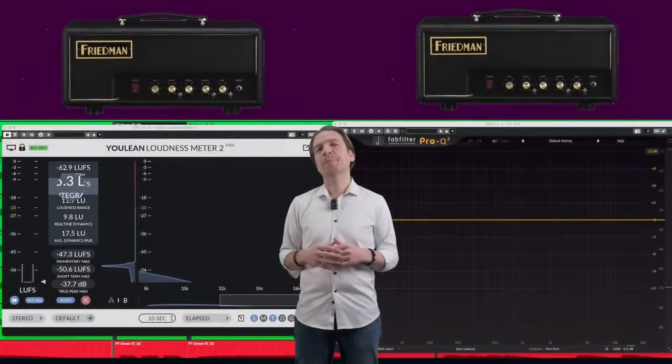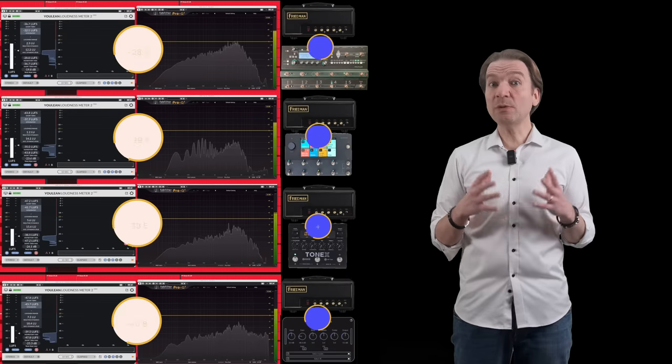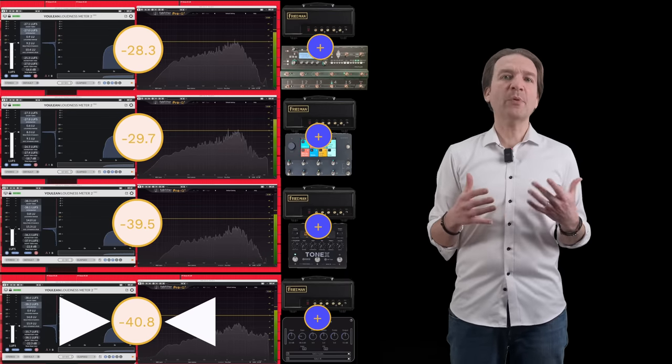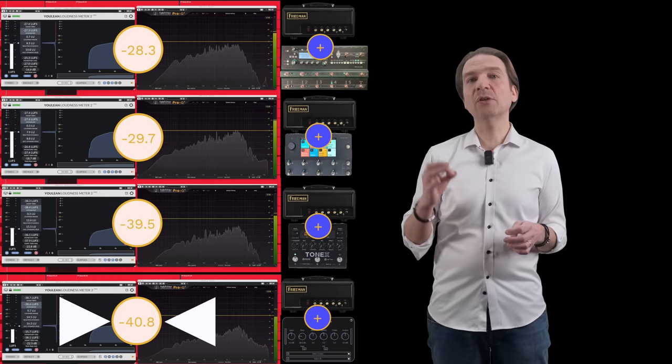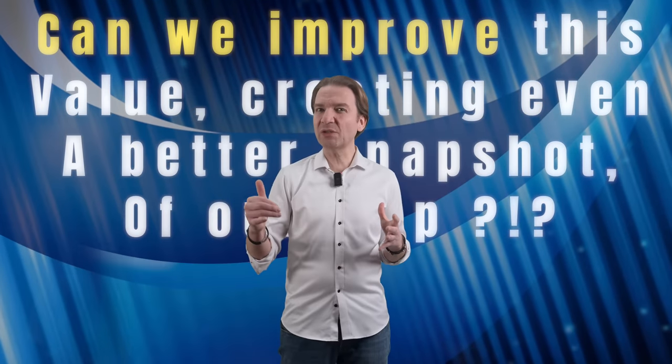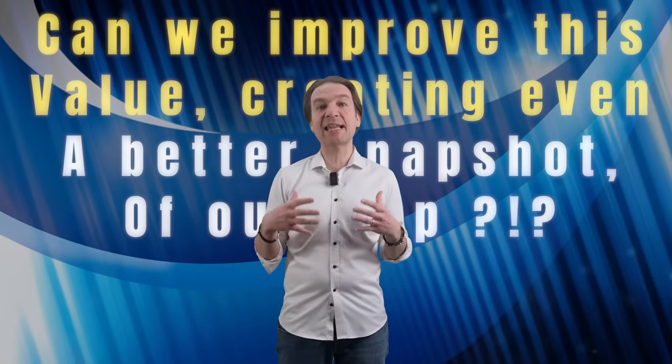55.3 LUFS. I have done this test many times, even on different days, and I have obtained an average of minus 53.3 LUFS. Therefore, I would say that the perfect copy of a tube amp in the null test has a limit of minus 53.3 LUFS. In the null test I did with the NAM versus Quad Cortex, Camper and ToneX, the NAM profile actually scored minus 40.8 LUFS.